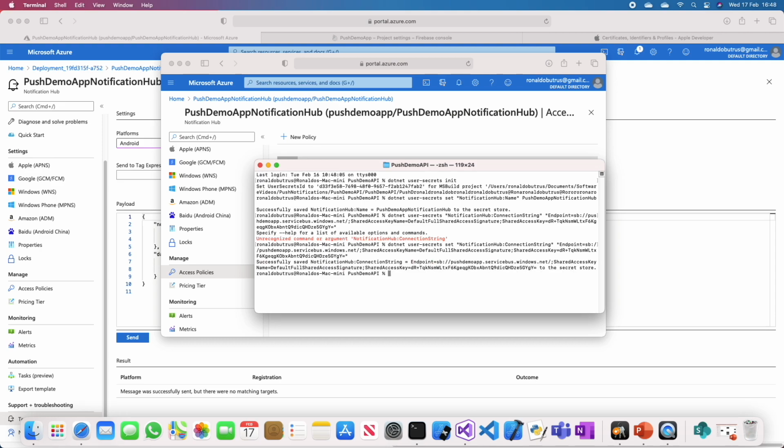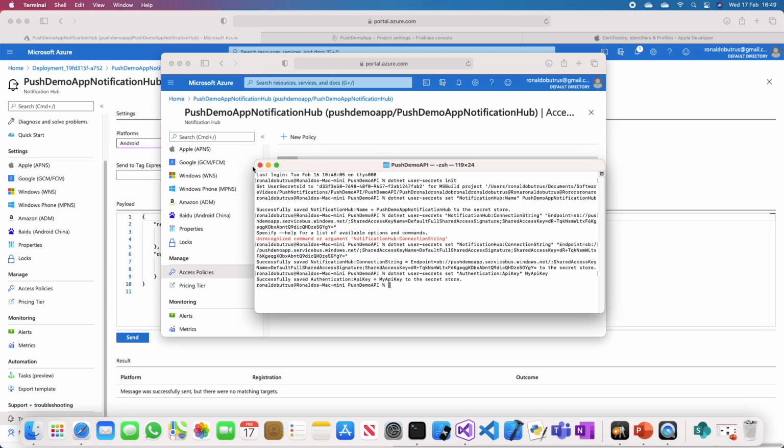And the next thing you need to do, and I'd highly recommend doing this, is setting an API key. So .NET user secrets set authentication API key, and you want to set something that is relatively safe. For the purposes of this video, my API key is literally just going to be my API key, just like that. And I'll make sure I write that down somewhere so that we don't forget it.